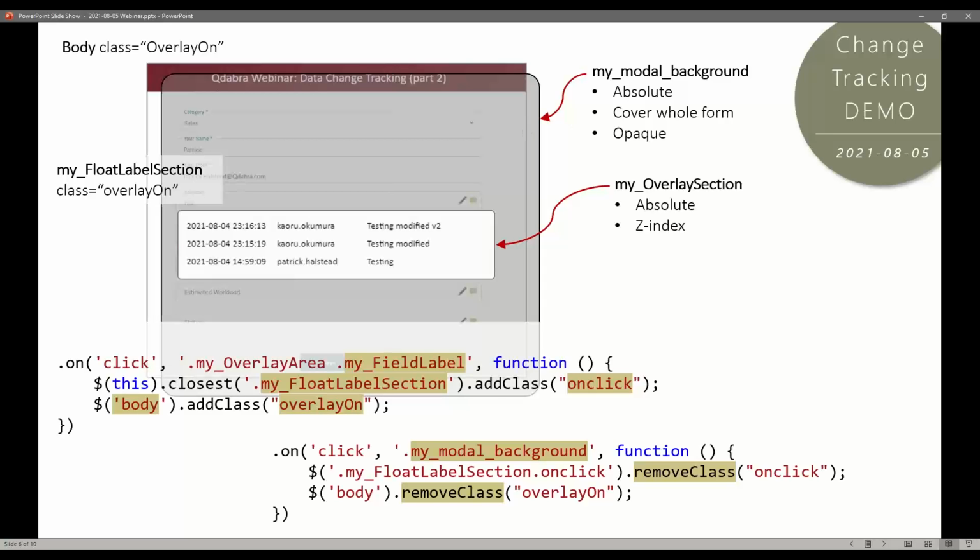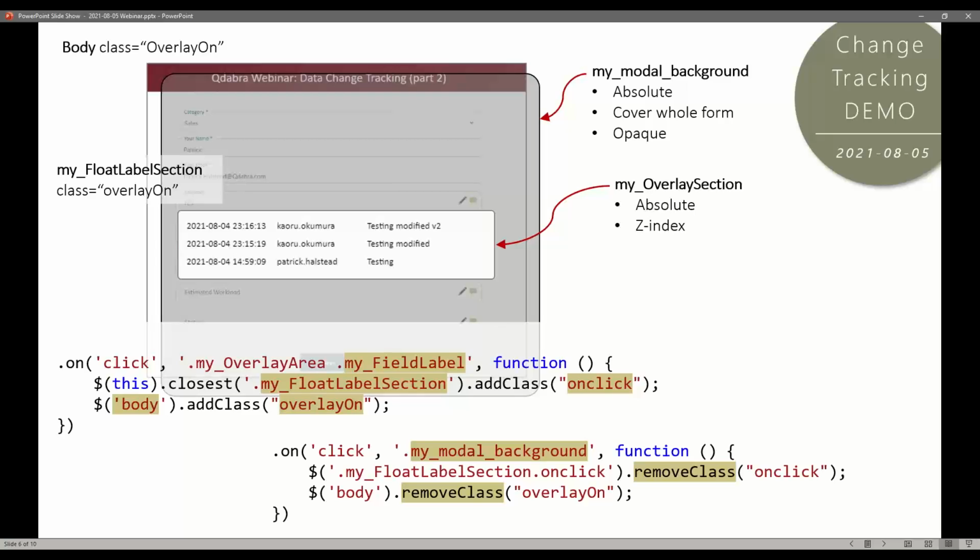Otherwise, this is just hidden. And also, if the section has overlay on, then we put this overlay section visible. And this is absolute position, and this is the Z index, which means that it's very in front. And if this big background is clicked, then we turn these flags off.